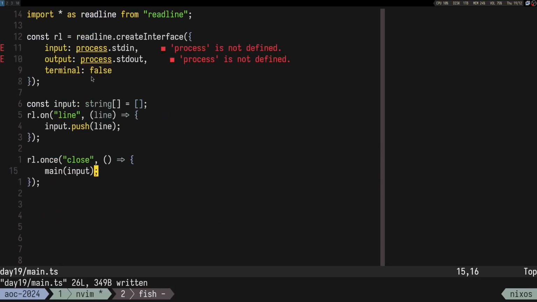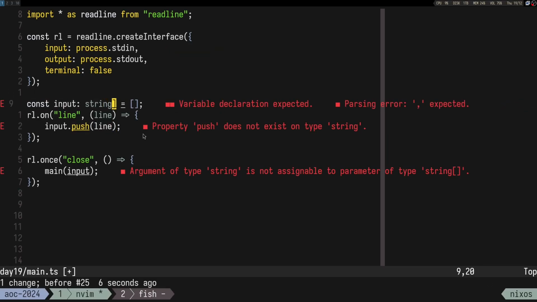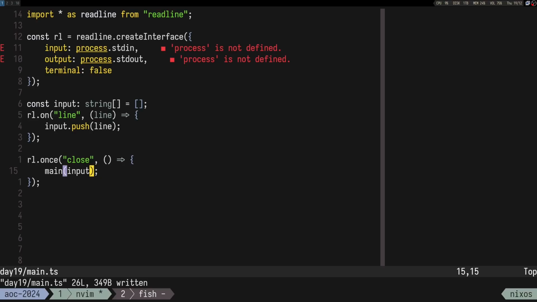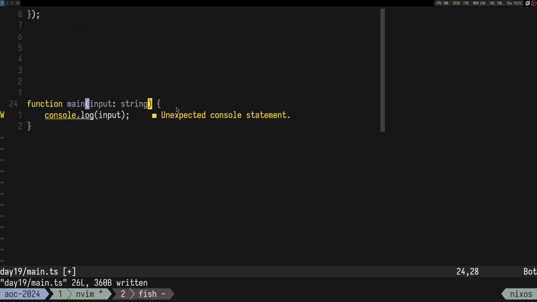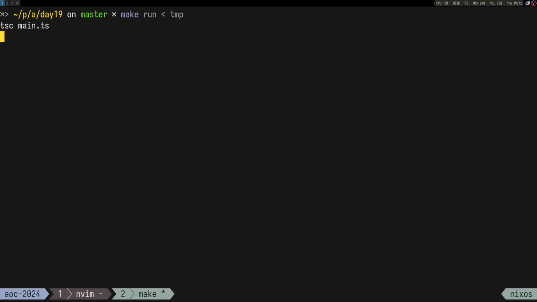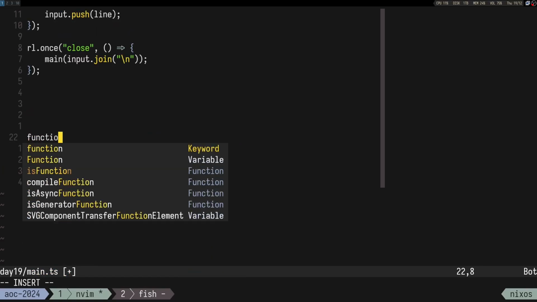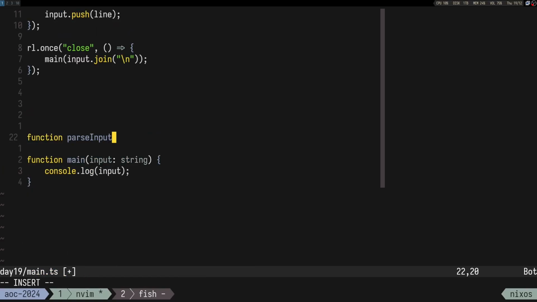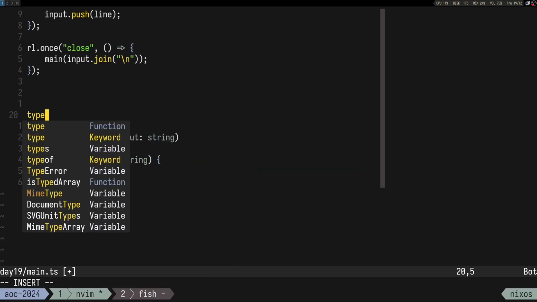Maybe it makes sense that the input is a string, and we can join on a new line, and here we are getting a string, so it's basically just a way of us reading the input. Okay, so we can make a function parseInput which takes a string, and let's have a type for our input.